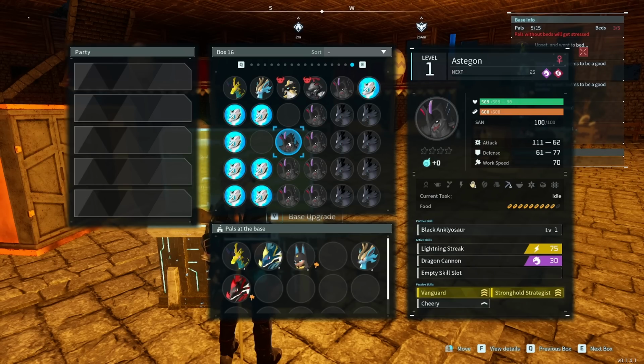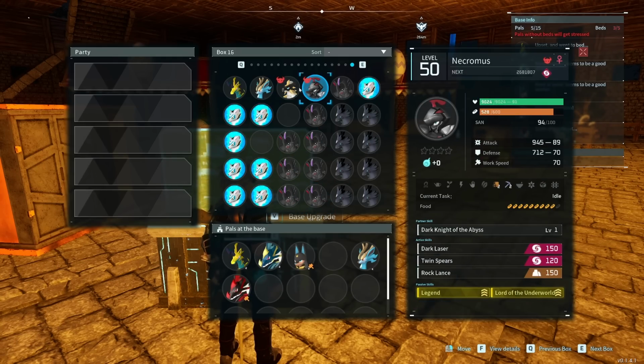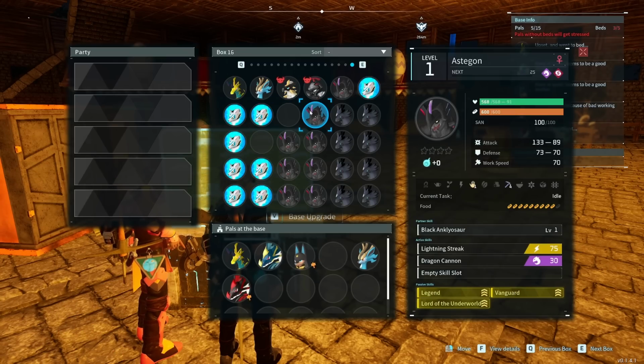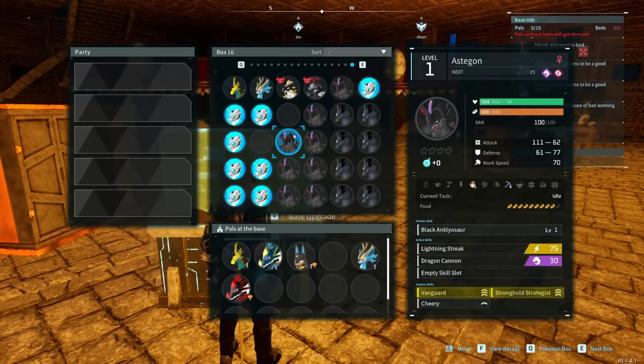But our third Astagon had 98 in HP, 62 in attack, 77 in defense. So we got 2 out of the 3 on this one. And I don't think we actually got another one with the 3 out of the 3 IVs. But one thing that you can pay attention to when you're transferring down the IVs and the passive skills is that if you have, say, your first 2 eggs, you had the 89 in attack, a 98 in the HP, and a 77 on defense, you can actually breed these 2 together and you'll have a very high rate of having a baby with all 3 of the highest IVs.